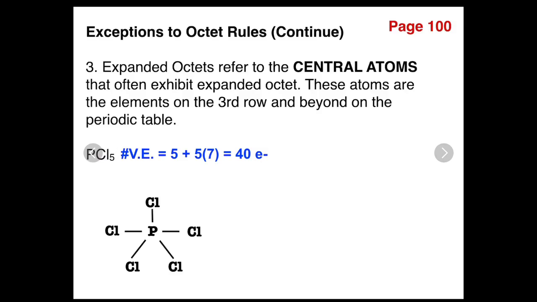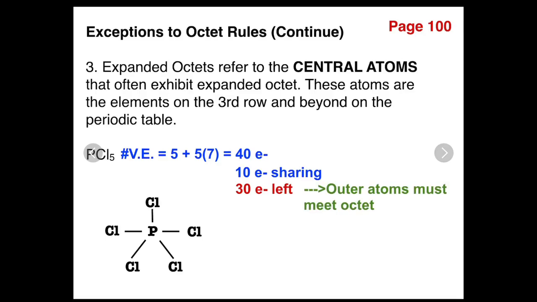And I'm going to start with single bonds first, right? So if I do this, phosphorus will already have 10 electrons, right? So around it, 1, 2, 3, 4, 5, 6, 7, 8, 9, 10. And that is okay because phosphorus can have an expanded octet because phosphorus is on the third row, right? So that means in this case, I can do that just by doing the single bond, okay? And the next thing we're going to do is, we already spent 10 sharing, so we have 30 left. So where would these 30 electrons go? It's going to go to the outer atoms first, right, to meet an octet. And if you have extra, that's when it's going to go into the central atom.